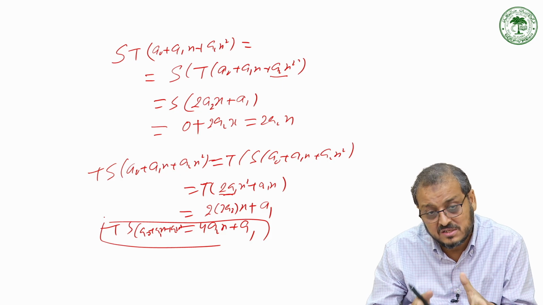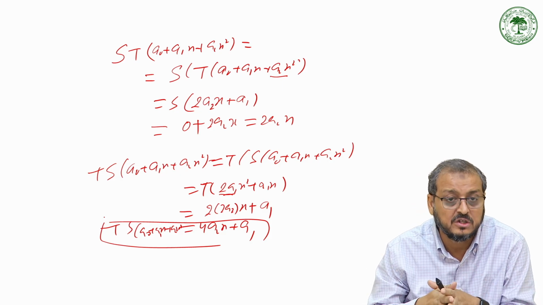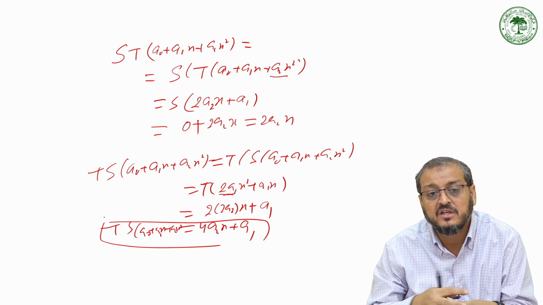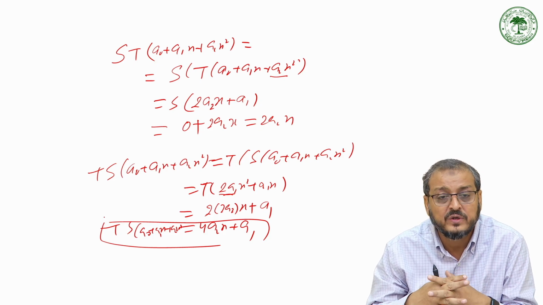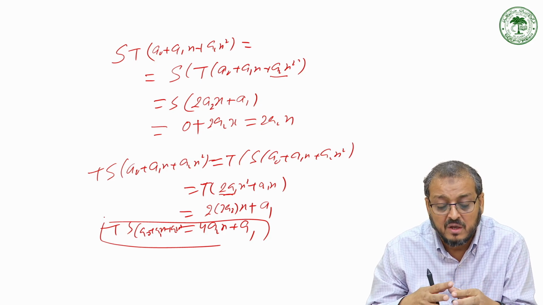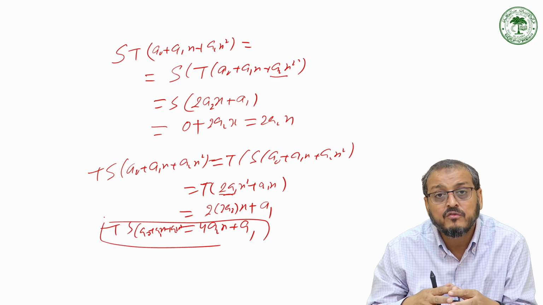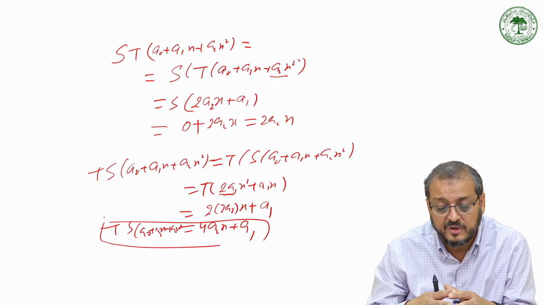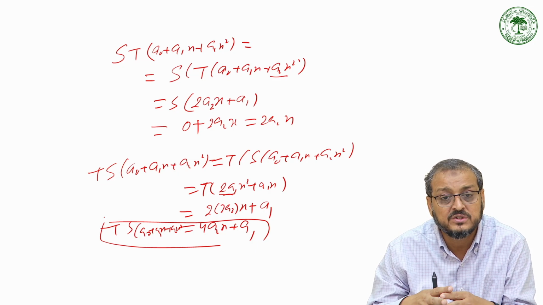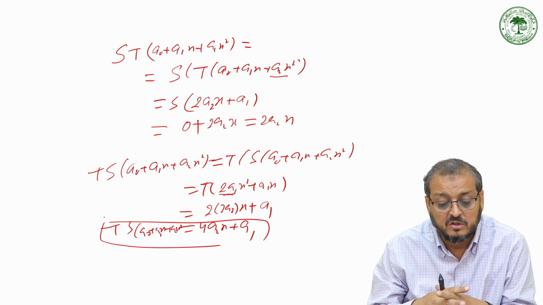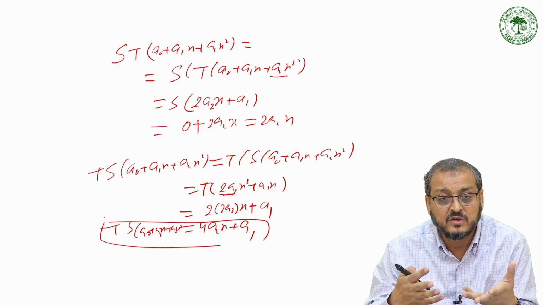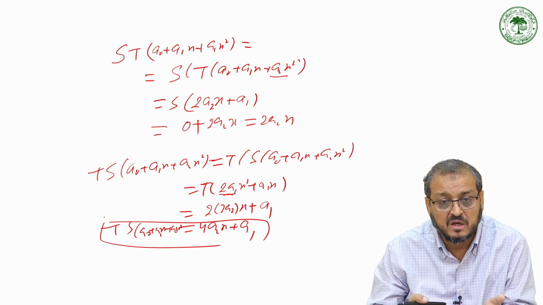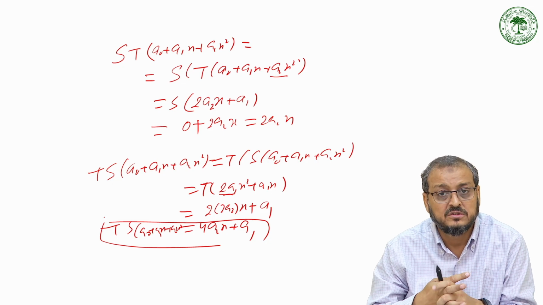So in this class we discussed that the composition of two linear transformations is again linear, and we discussed some examples and how to calculate the composition of two maps. We also showed that the composition of two linear transformations need not be commutative, but composition of linear transformations is associative. So now I stop today's class at this point. In the next class we will continue with some properties of the composition of linear transformations. Thank you very much.